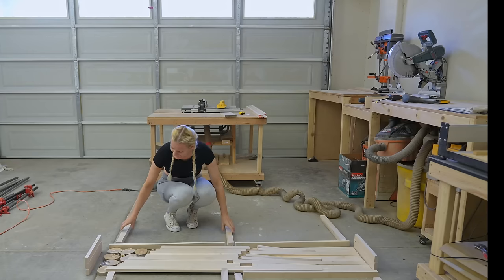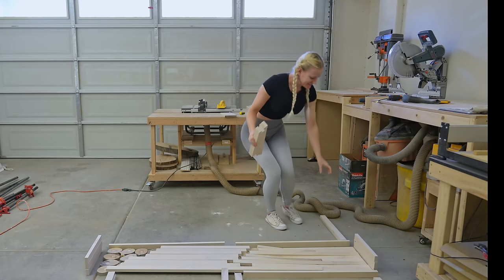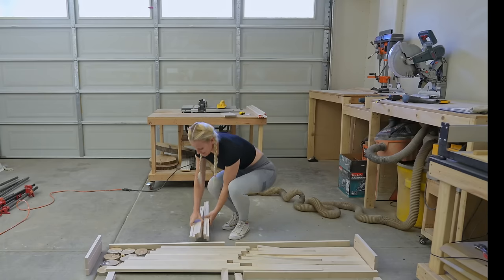I will start with the glue up of the legs. I will have 6 legs total. After, I will glue up the top pieces.